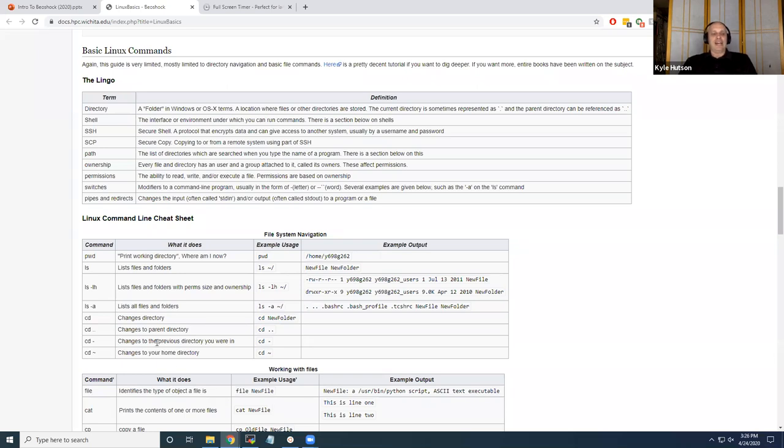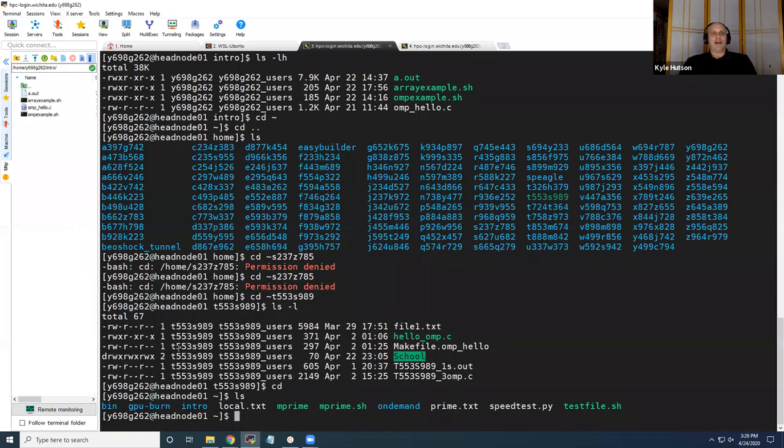We can cd .. to get to the parent directory. So right now I'm in my own home directory. cd without anything, by the way, this is something that didn't happen in the old days when I learned, cd without anything beyond it, like I did above, that's the same as cd with a tilde, to your own home directory.